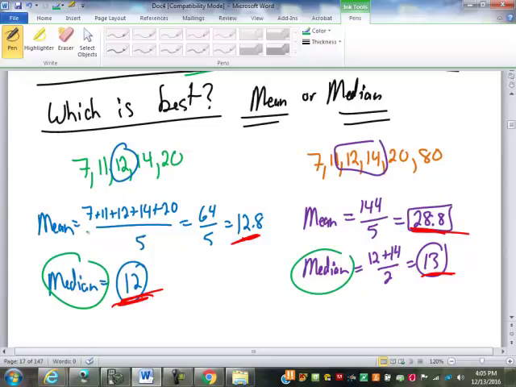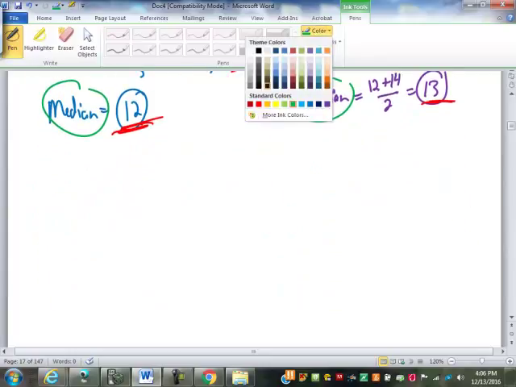Now, in a good set of data, the mean and median should be pretty much the same anyway, so it doesn't matter if you have a good set of data. The only way it matters is if you have a really, like I said, a really skewed set or a really big outlier. Let me show you an example of this.